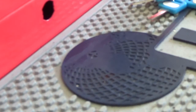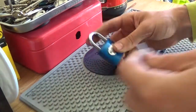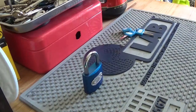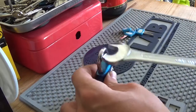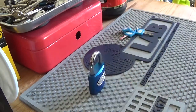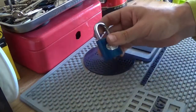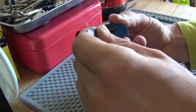Doesn't matter, we picked it open a couple times. So, established that there's no security pins in this Total Fitness padlock. The shackle is not hardened. Another attack I can think of off the top of my head would of course be two of these, one on each side, and I think you could break this body, but I don't want to do that. It's not a nice thing to do. Besides, we have to try other things. Let's just make sure this core is actually shielded. Yeah, a little red.